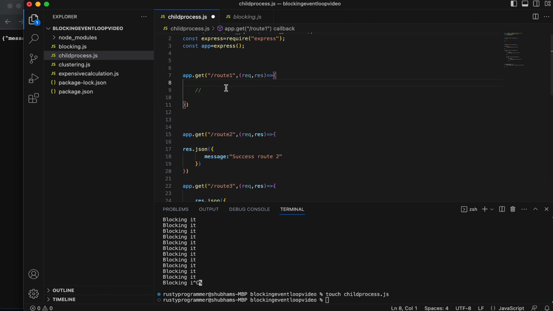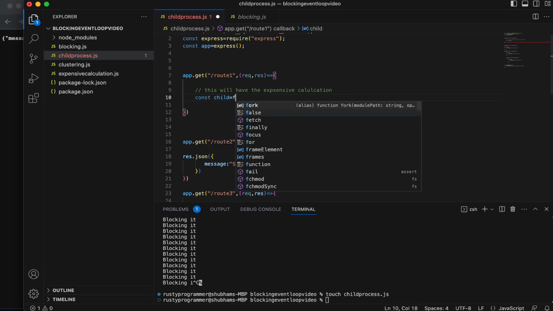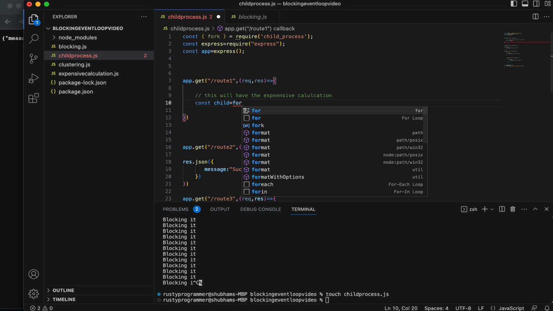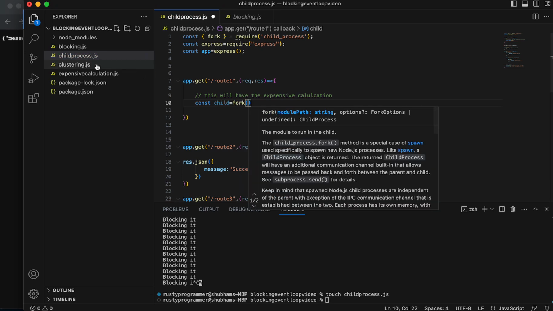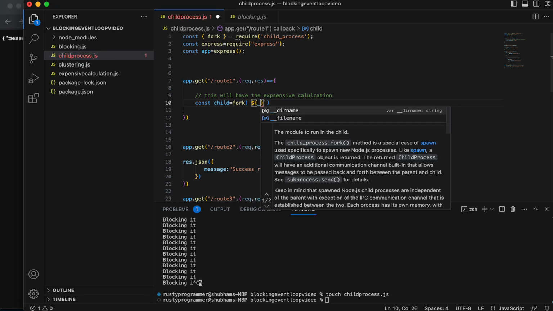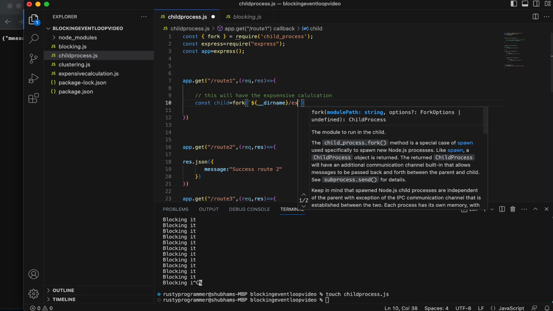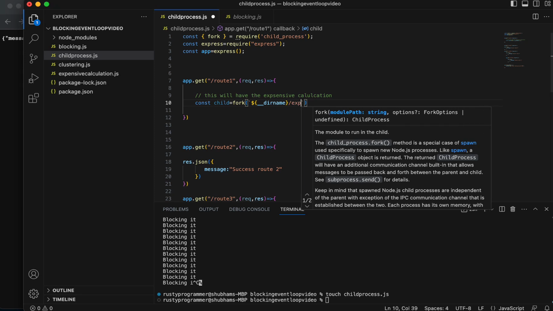This will have the expensive calculation. I will create a child process by calling the fork method, and pass the __dirname slash expensiveCalculation.js.